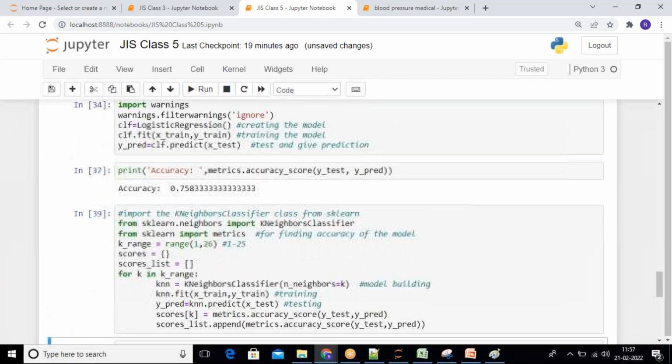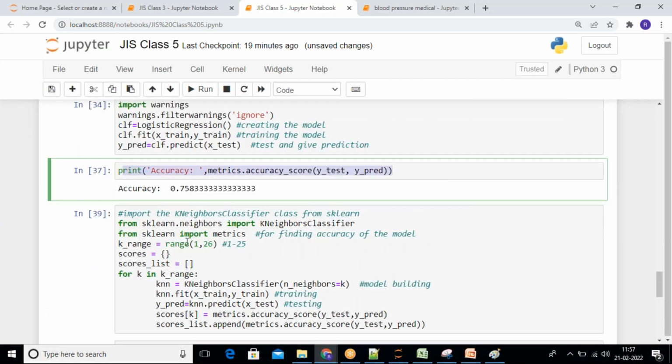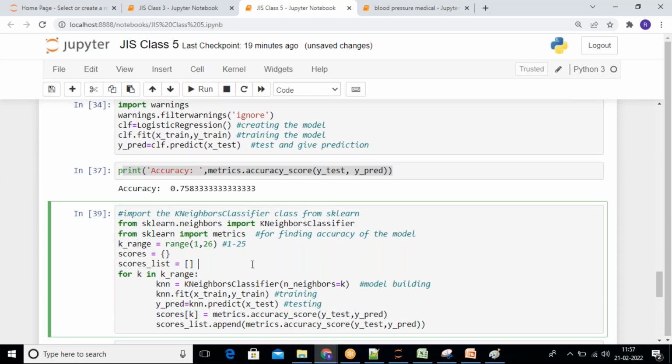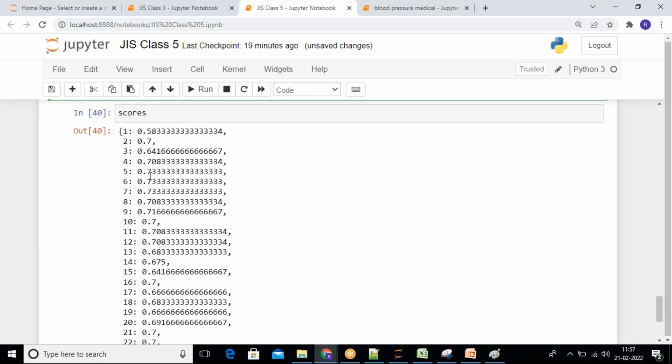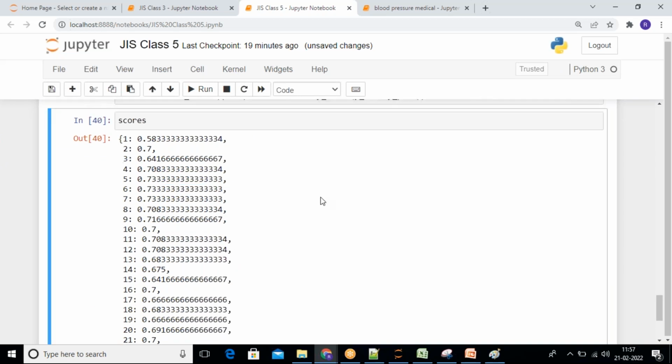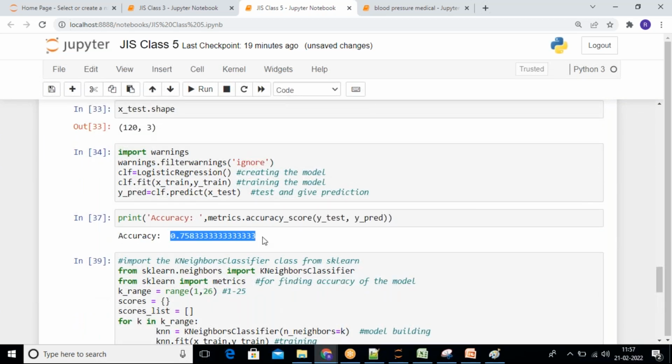So here, is logistic regression performing better than k nearest neighbor or not? Sir, logistic is giving the better result. Logistic is better because k nearest neighbor's highest accuracy is 73%, not more than that, but logistic regression is giving around 76%.